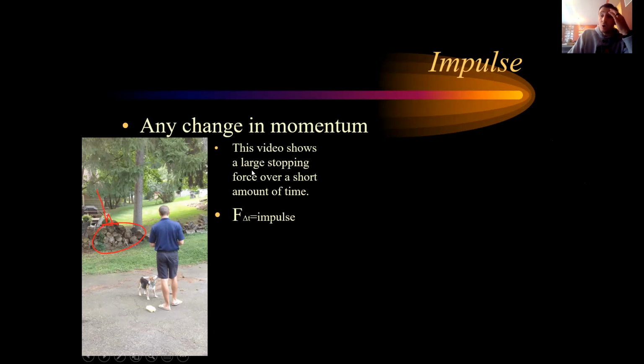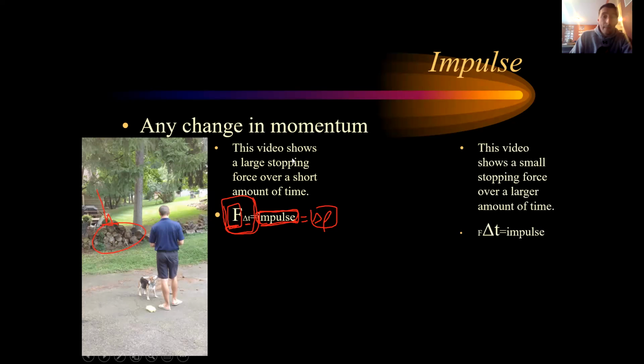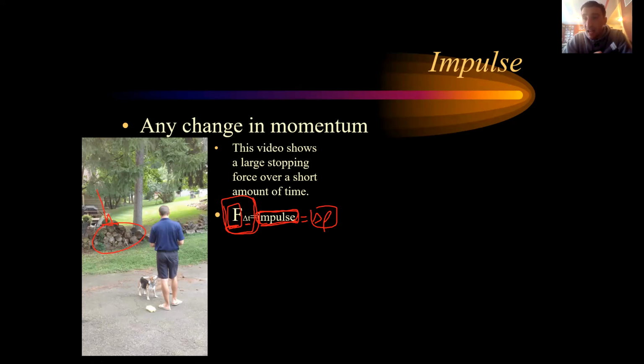What you have to visualize is that the egg stops in a very short amount of time, right? To do that, the wood has to impart a very big force on it, right? A big force, small t, gives me an impulse. And remember, impulse is change in momentum, right? So each egg is going to have the same impulse and the same change in momentum. We're just going to mess with this over here. So what I wanted to see is this egg broke, right?